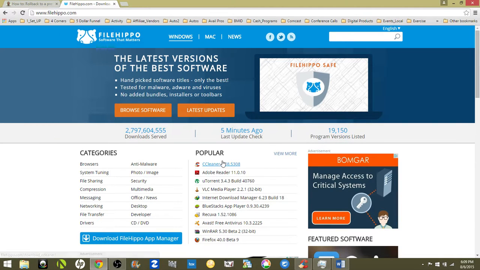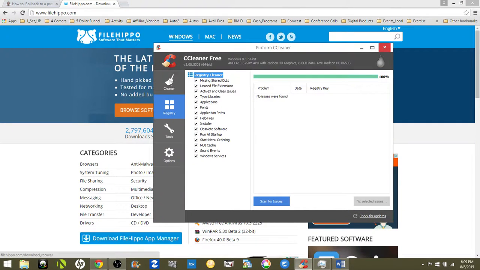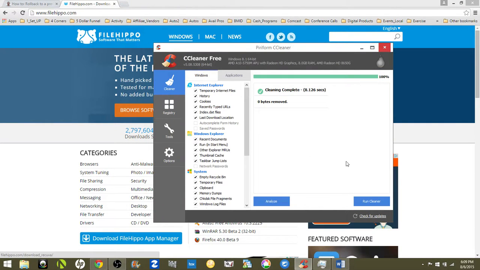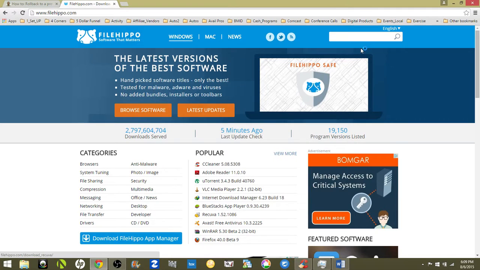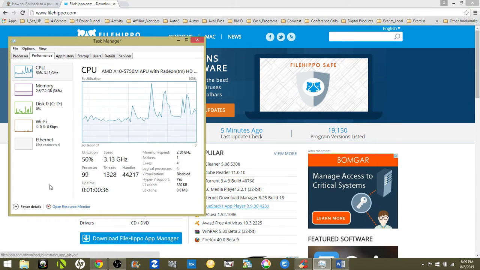What I also recommend, and this is free, is go to filehippo.com and download CCleaner. This is a great cleaner you can use. This is what it looks like. It's free, and you can run the cleaner. It'll clean up all your registry errors, all the junk, any bloatware, anything that happened in the install, to make sure your computer is up and running smoothly. You can see I'm back on track. CPU, all my numbers are right. I'm so thankful for this, because I know people just bought their computers and they're spending $100, $200 for people to fix it and back it up, and you don't have to do all that.